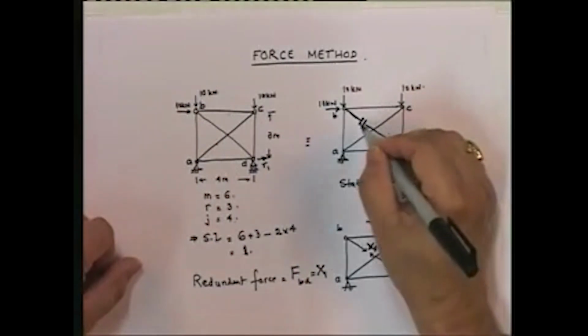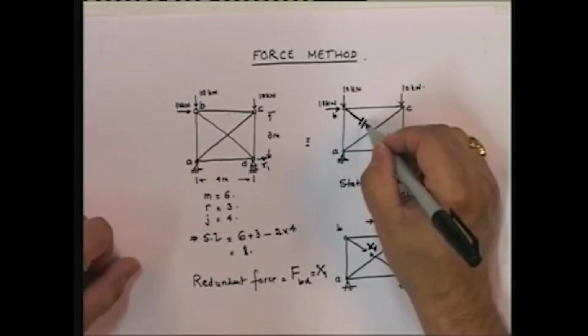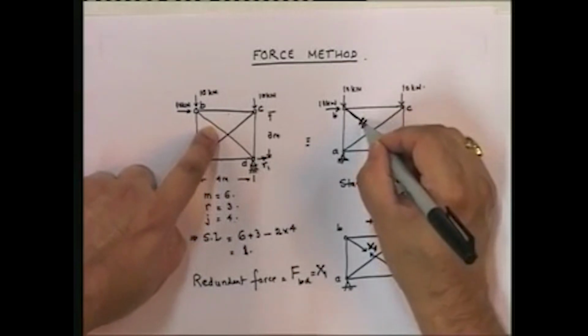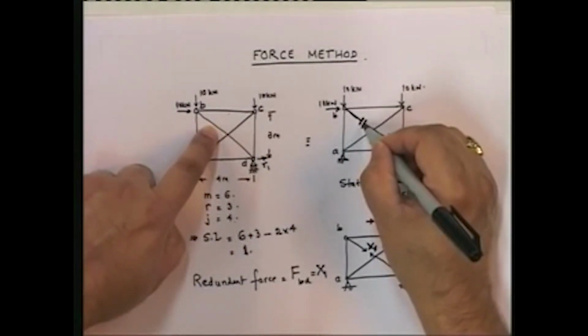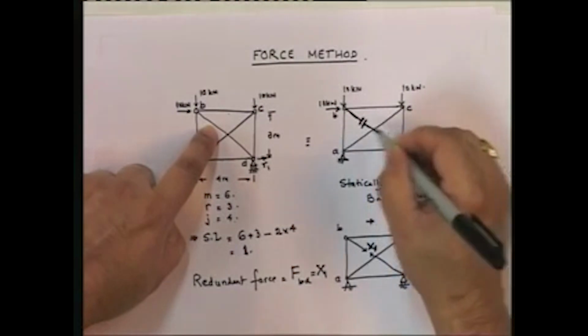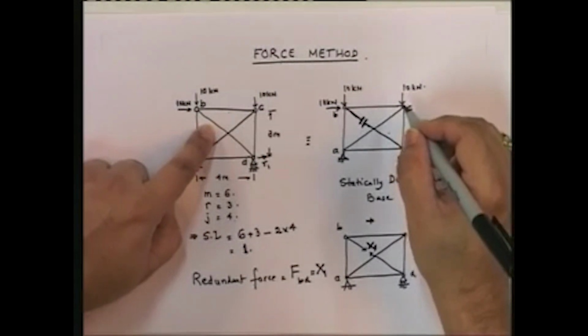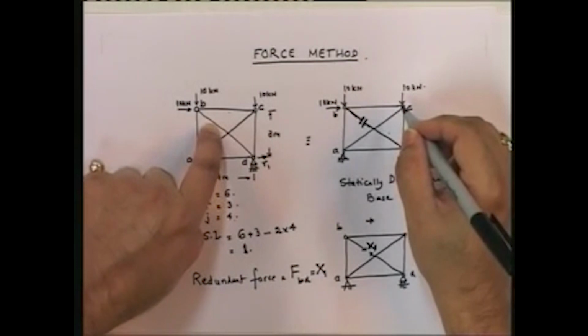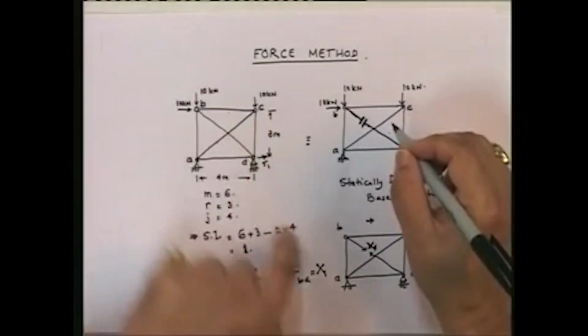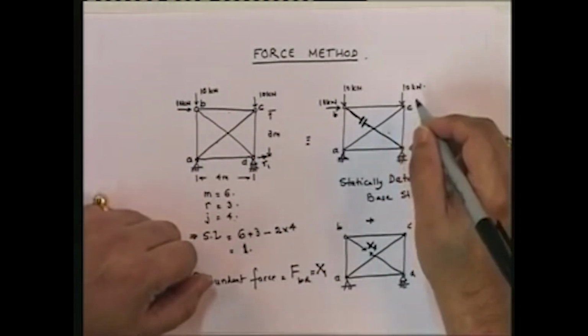But the major point is that once I've made a cut, these 2 points, which in the real structure are the same point, get separated when I let the structure deform. Does that happen in the real structure? No. In the real structure, any point over here is not going to separate. They're going to move whichever way, but they're not going to separate. So what's going to happen?